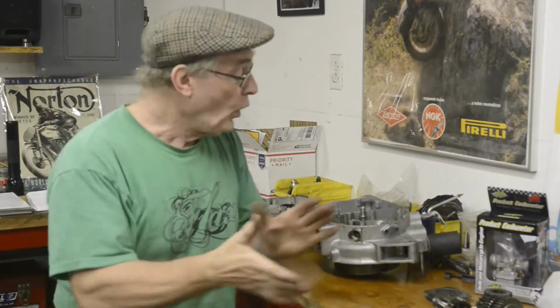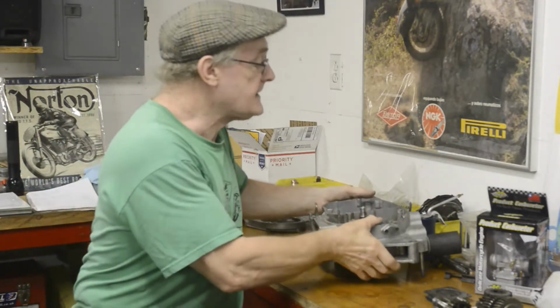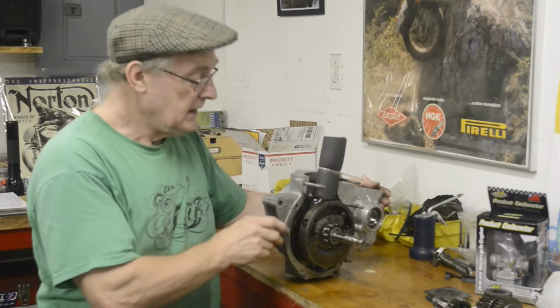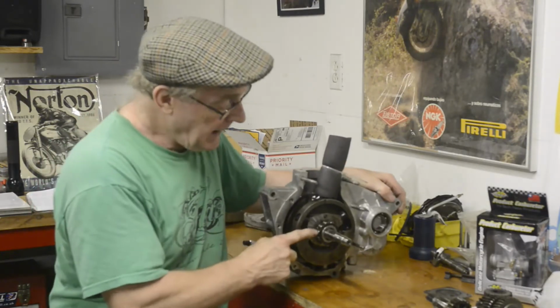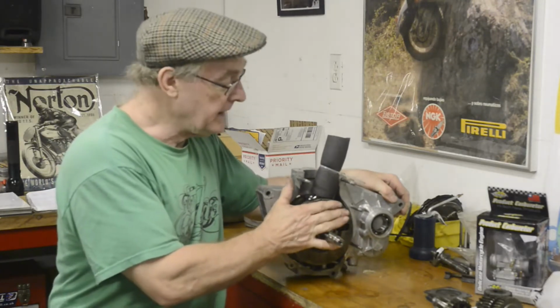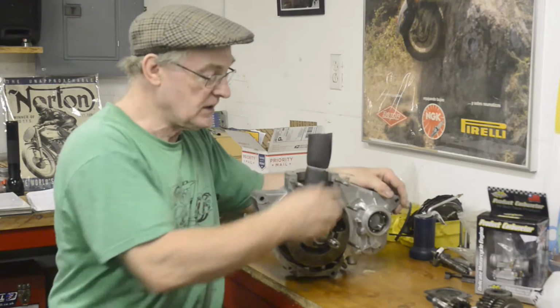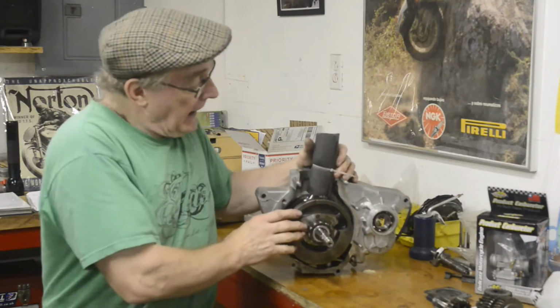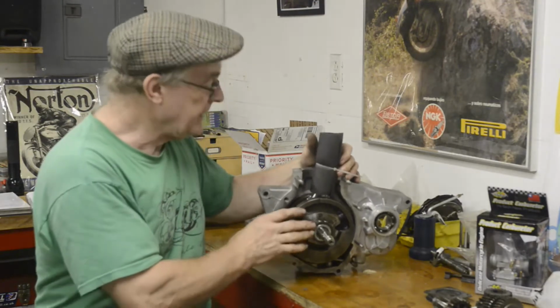So there you go. Right, what we're going to do today is I've put the crank into the cases and I've put this bearing on here. So we're going to put the other case on here, bolt it all up, make sure everything turns nice and freely still. You notice I've put a little protector thing on the conrod here.